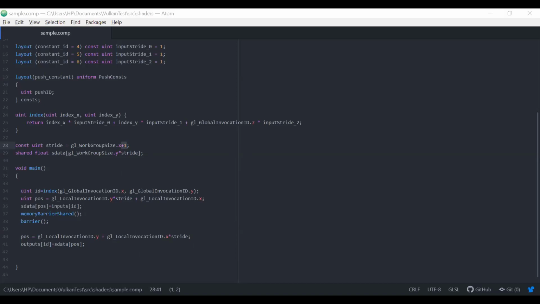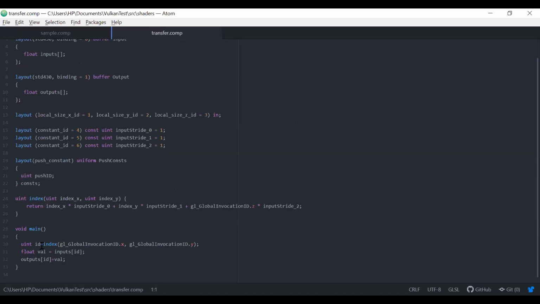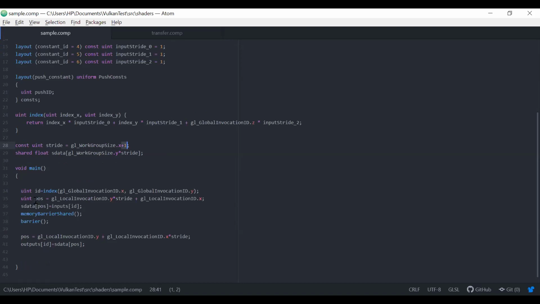So I also have a shader that performs just a memory transfer. This is an example of a shader where you just copy data on the GPU and then write it out in the output buffer. And if we launch this too, we can compare how much time it actually takes for the overall transposition on the shader and on the GPU. And if it's really small, then this will be a bandwidth-bound, memory-bound problem. Otherwise, it will be a compute-bound problem.